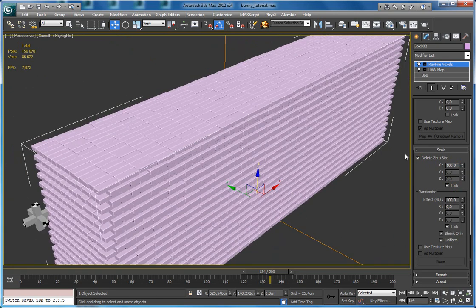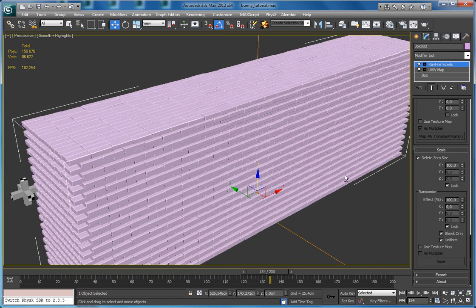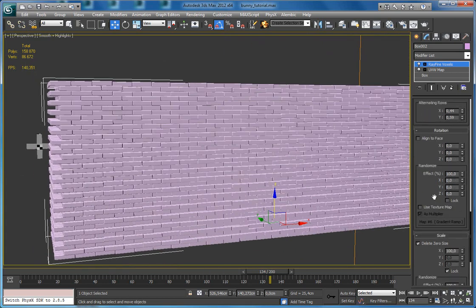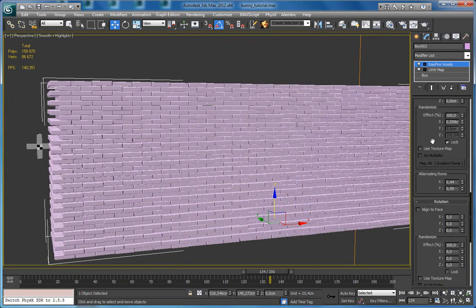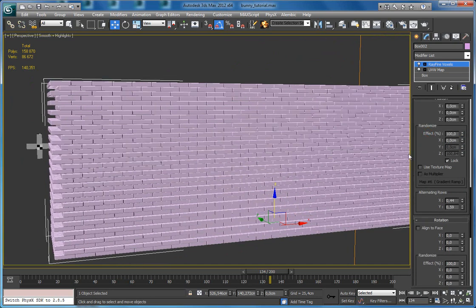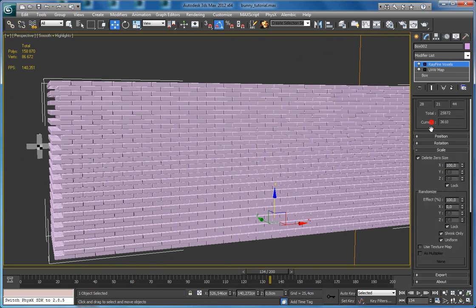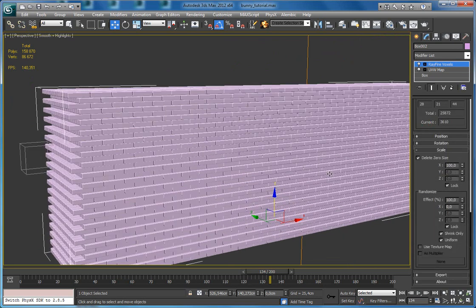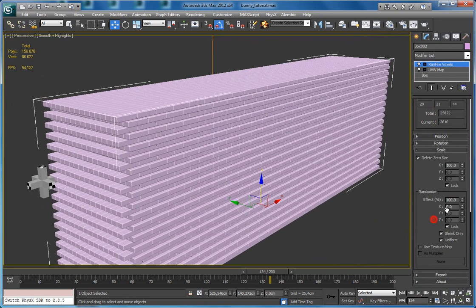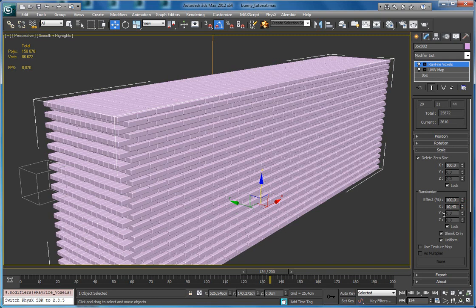And the next group is randomize. Again, you can add scale variation here, but there's a little difference.